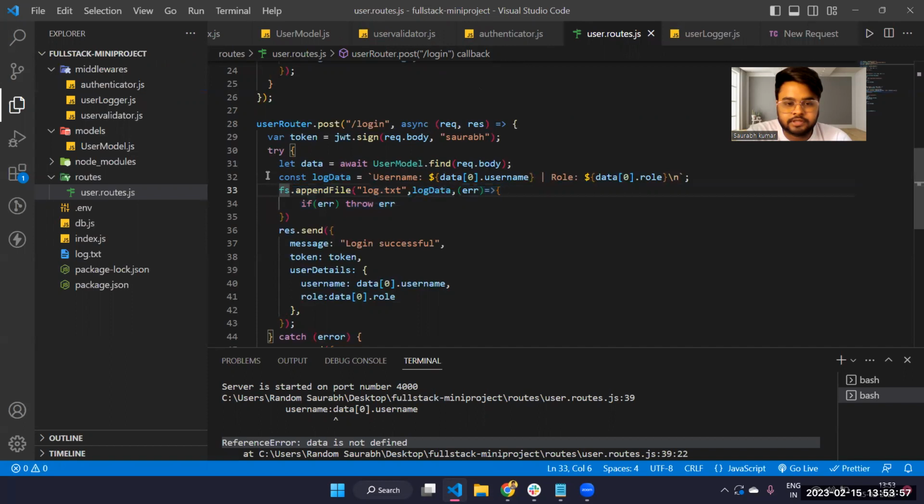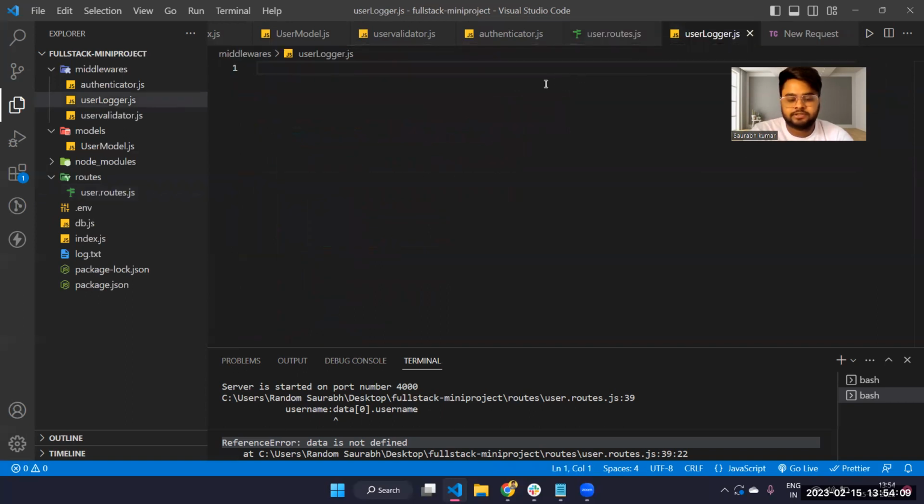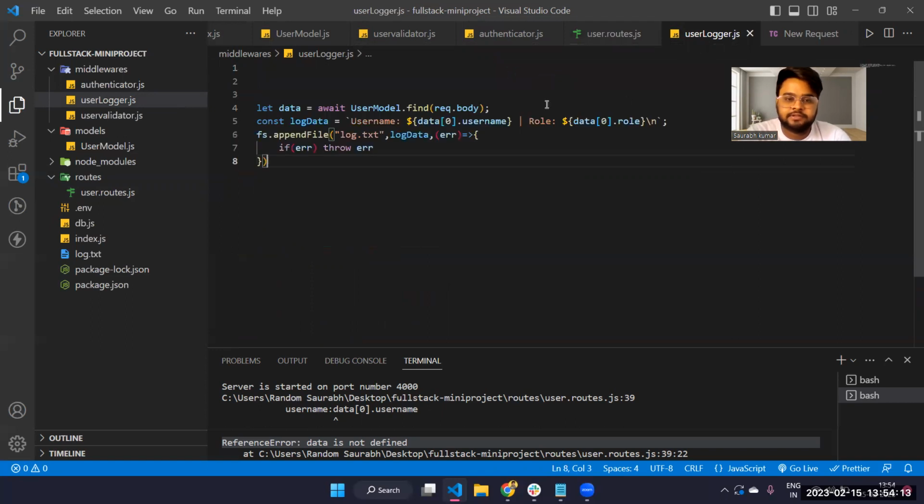Just a second, we'll need the whole thing here, copy it, and just delete this. Go to the userLogger and say require, just paste it here.